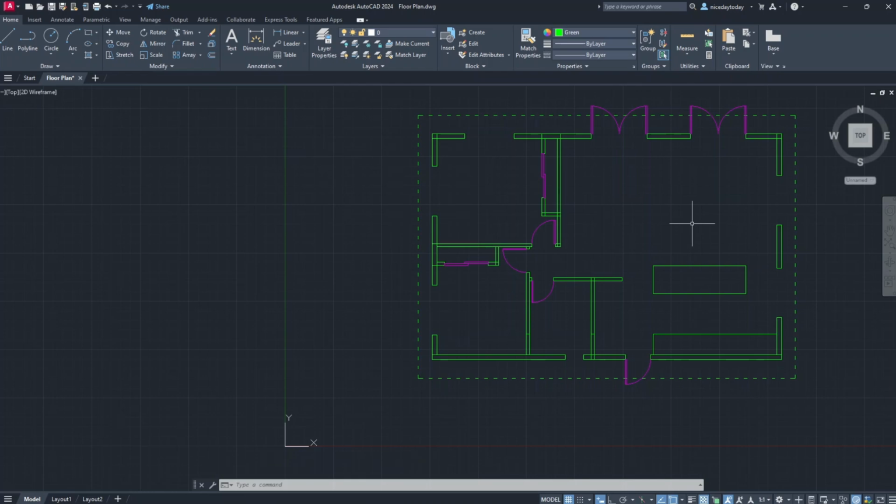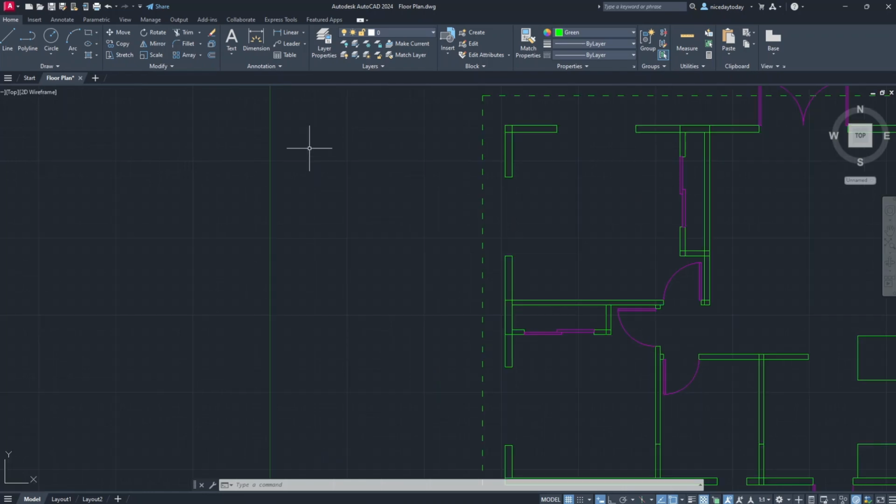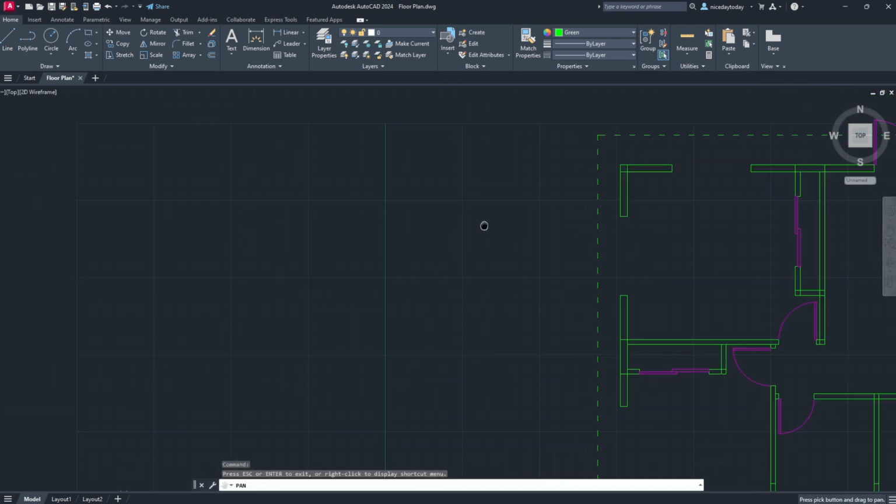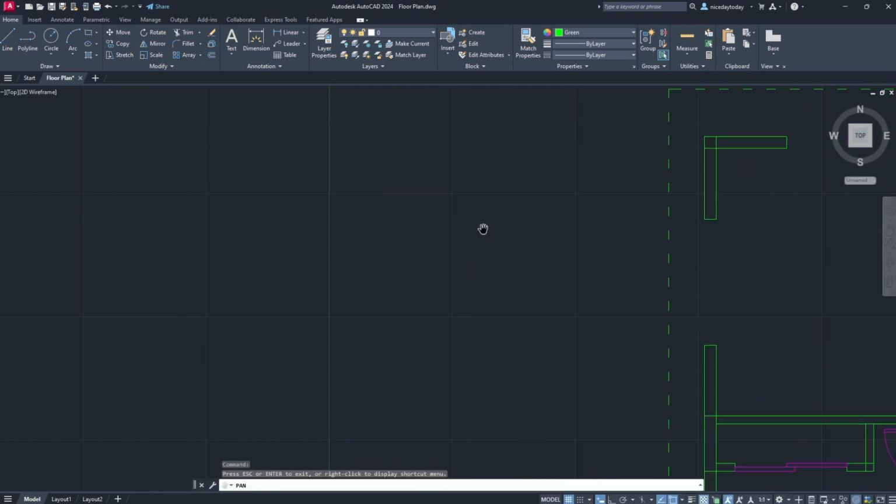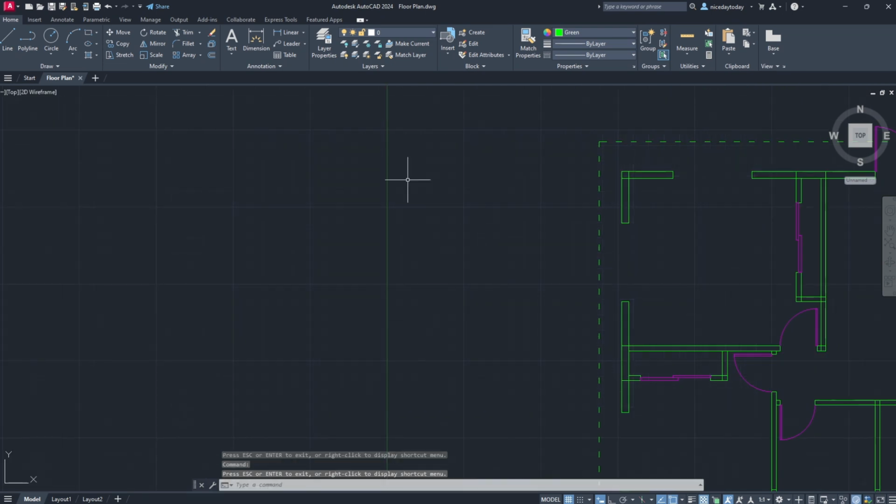Make sure they match the dimensions of the gaps you have created. On 1600 by 160 or 150.